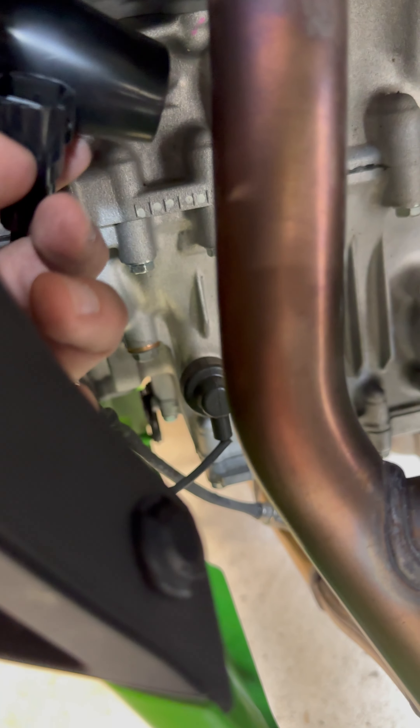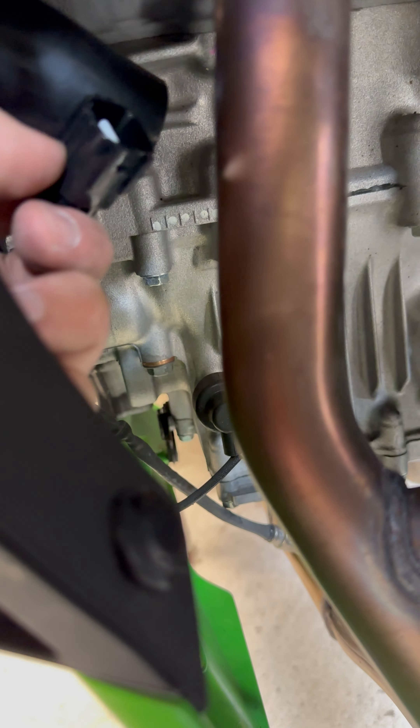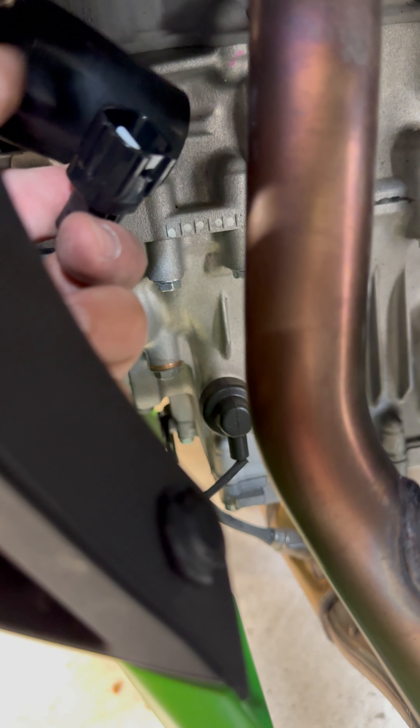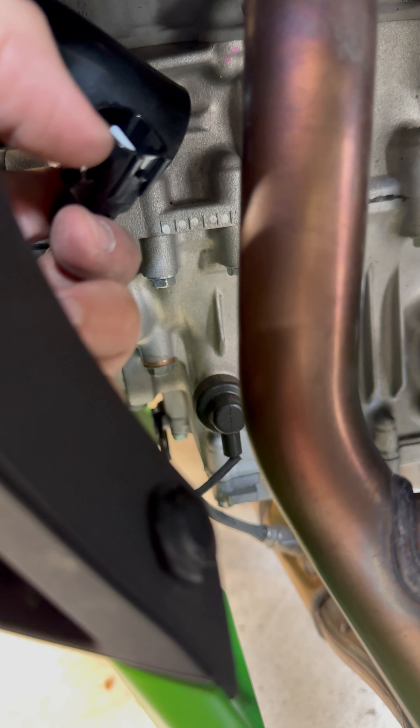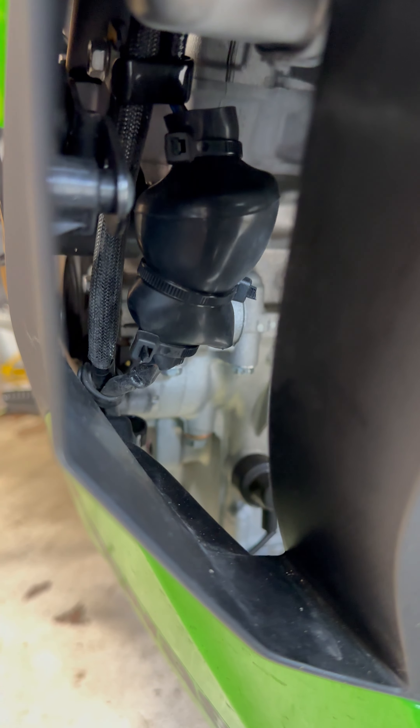This is something very hard to show, which is why people don't demonstrate it often. There's actually a slide on the back of this plug — you put a screwdriver underneath the main plug and just pull up, and it'll slide right off. First thing I've done is go ahead and zip-tie the grommet around the plugs.